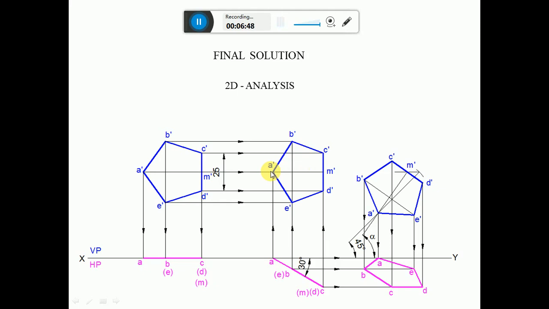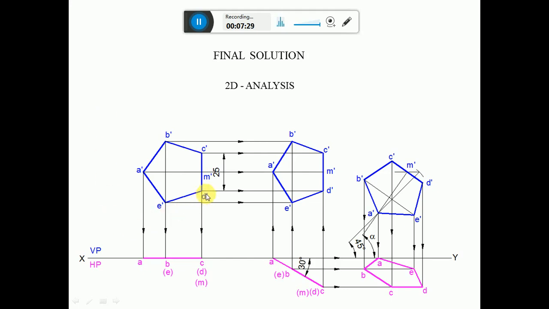Now, in the first position, whether it is resting on a corner or on a side, the initial position of the side has to be perpendicular to HP. So first you draw a line of 25 mm and mark the points as D dash and C dash in the vertical plane. By using the protractor at the point D dash, measure an angle of 108 degrees with respect to C dash D dash and draw an inclined line. Similarly, at C dash, measure an angle of 108 degrees and draw an inclined line.